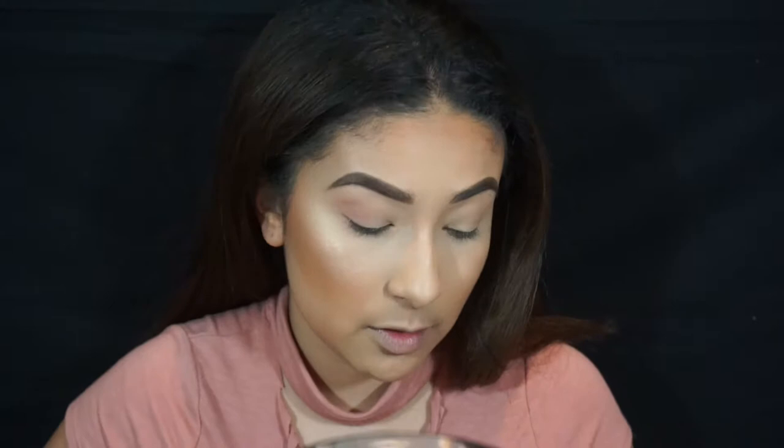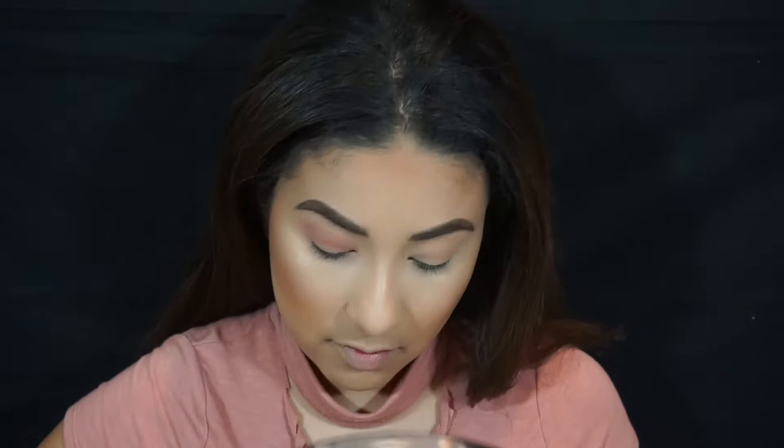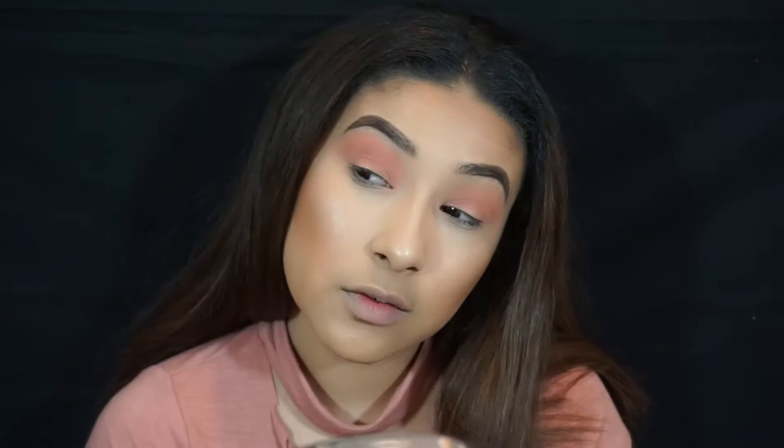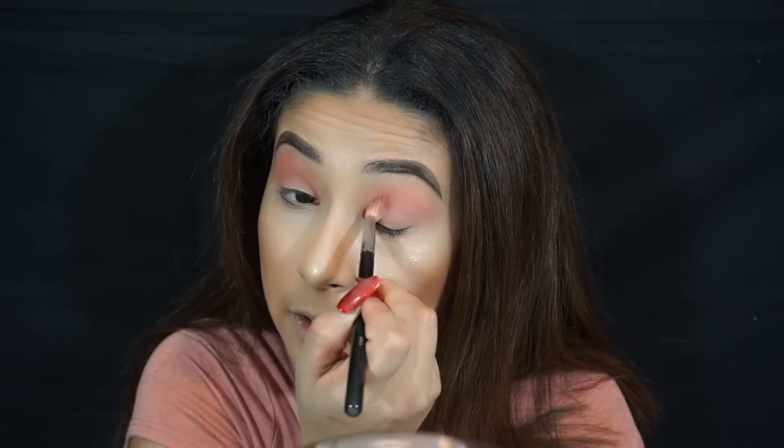There's a little bit of pigment — I'm not sure if it's because this brush already had pink on it, but I'm getting pigment. With that same brush I'm going in with the color next to it, which is a dusty rose pink — kind of like a mauvey pink. I wanted to do like a burgundy kind of look, but the only burgundy I have in here is a shimmer and I don't like putting shimmer in my crease because that just looks weird.